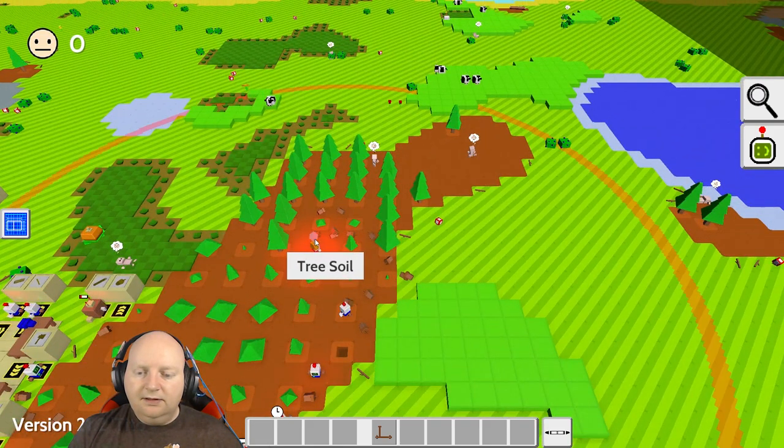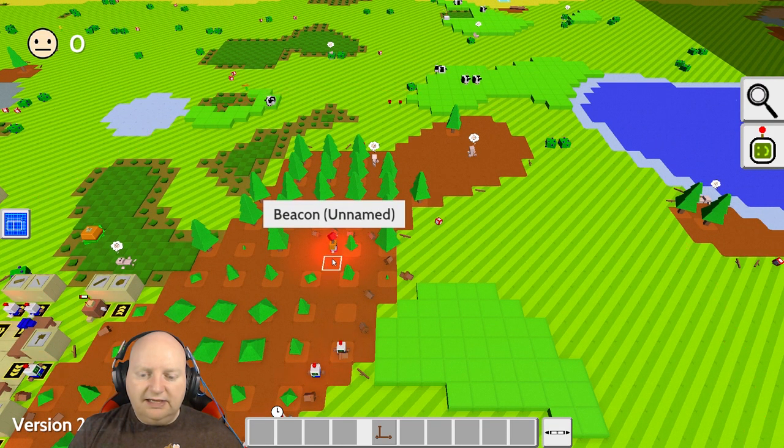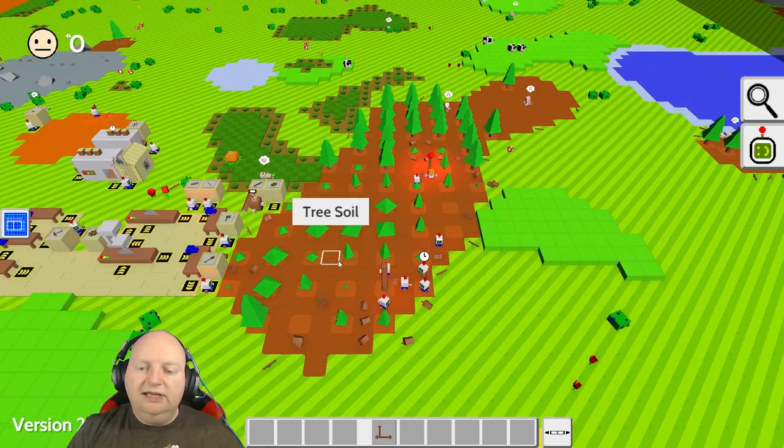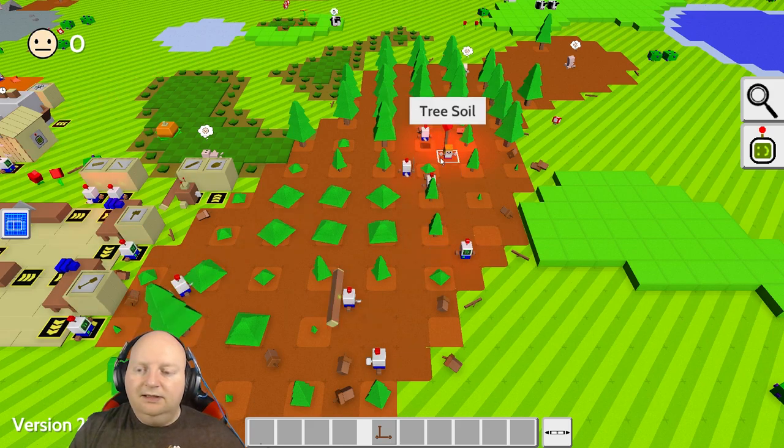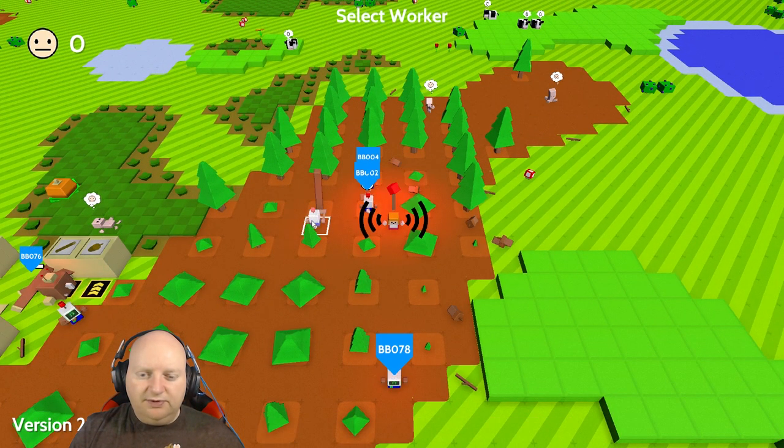You know what, pick that up. One square to the side. There we go. Right, so this lot here needs to be slightly reprogrammed to stay within range of this beacon. This is gonna be fun. Where's my chopper? You! Chopper!